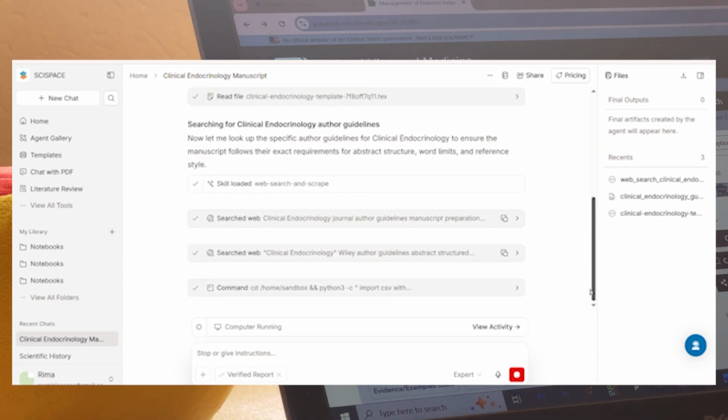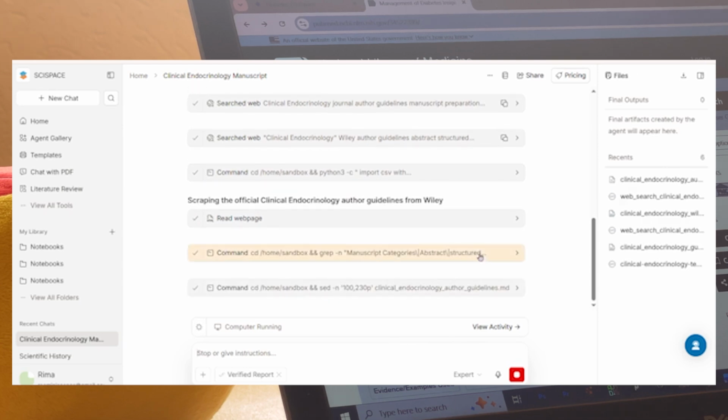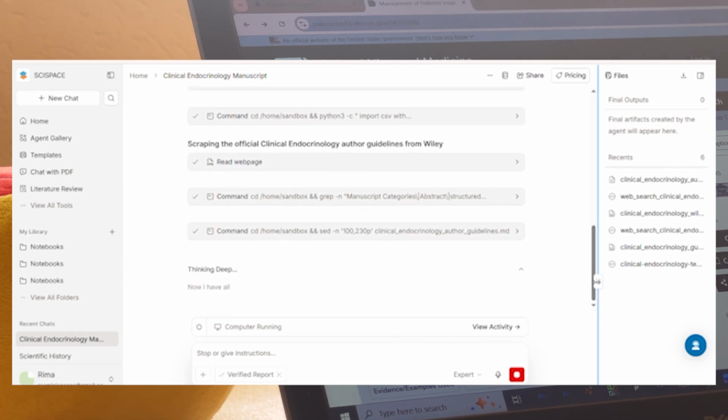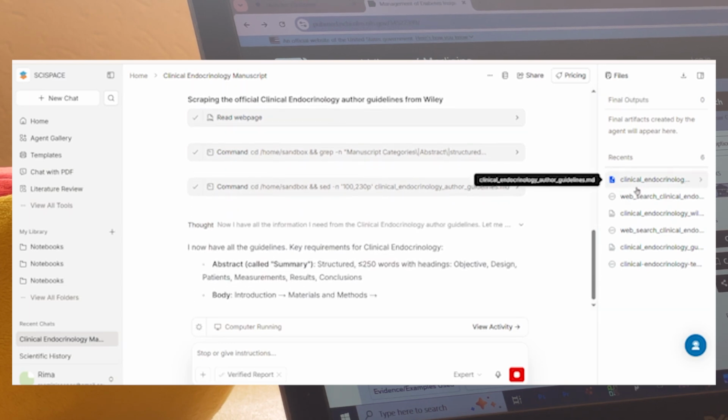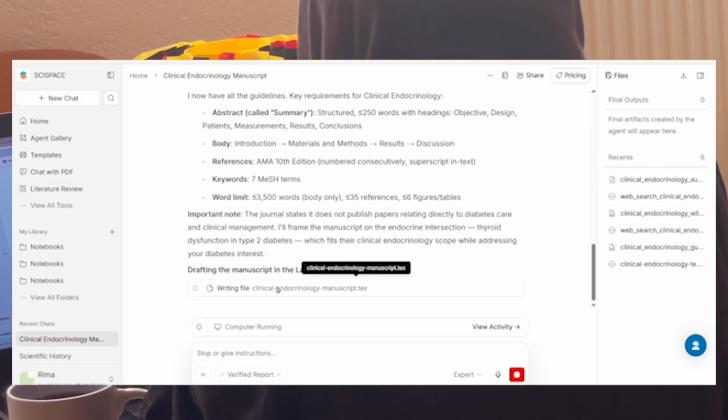Or what happens often is that sometimes when you're writing, you realize that the journal you're submitting to has a different structure. So maybe you wrote the materials and methods before the results, but the journal that you're submitting to requires that the results come before the materials and methods, right? But then you can completely change that using the AI agent that's been added to the Word Doc feature here in SciSpace.